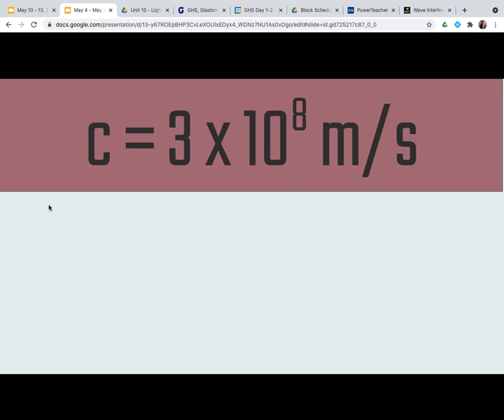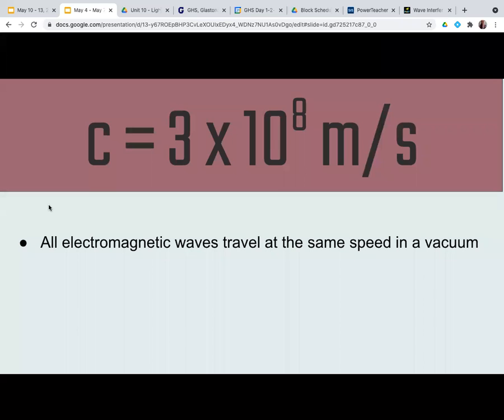And that symbol C stands for the speed of light in a vacuum. I keep calling it the speed of light because that's the name of that constant. It's a constant in the same way that G, 9.8, is a constant. Right? I keep calling it the speed of light, but it's really the speed of any electromagnetic wave. A radio wave, a microwave, an X-ray, they should all travel at this speed.